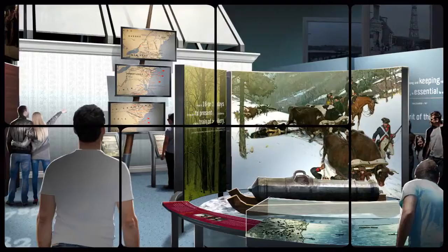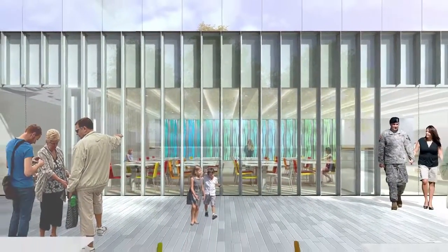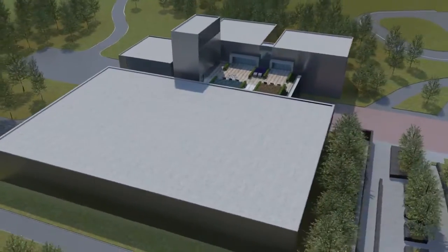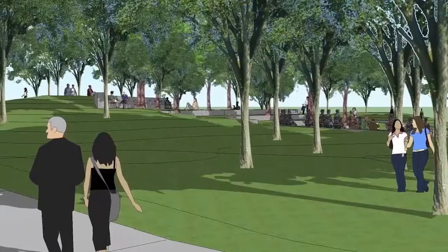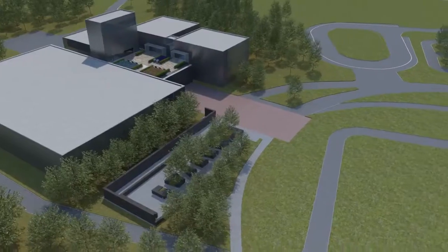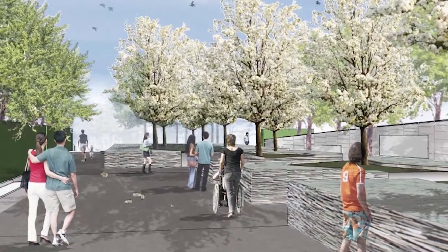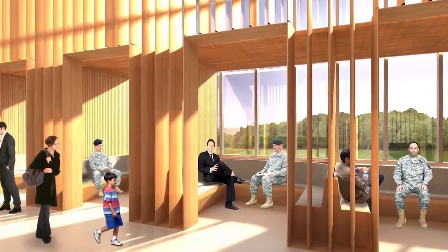The museum also houses a special gallery space for temporary installations, a museum store, and a cafe with adjoining outdoor garden terraces. The museum campus will include a variety of outdoor elements. Visitors can take in the natural beauty of the surrounding landscape or learn Army survival tactics as they wander the interactive Army trail. The amphitheater serves as a focal point for outdoor ceremonies and events, and a parade ground provides ample space for demonstrations and reenactments. The museum will also feature intimate garden spaces where visitors can reflect and pay tribute to the service of generations of American soldiers.